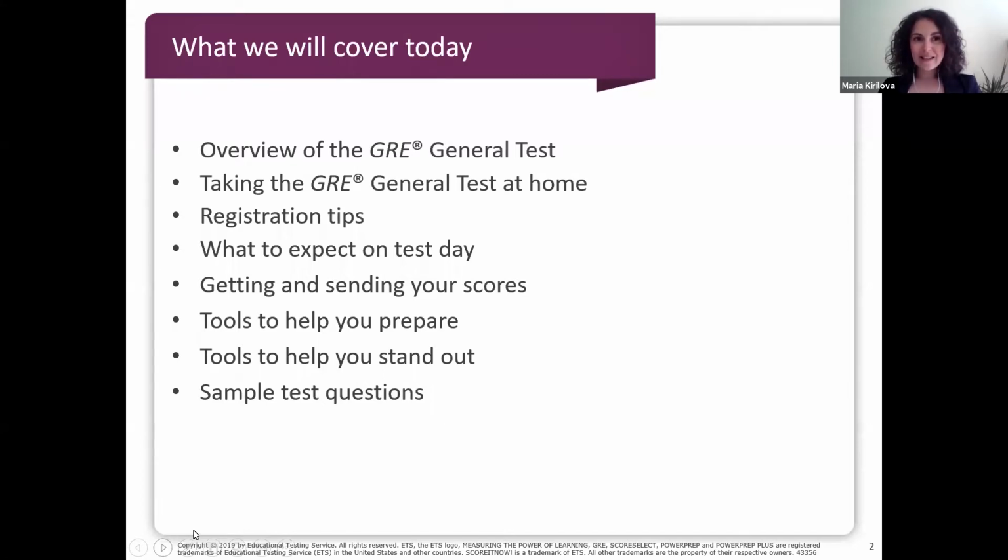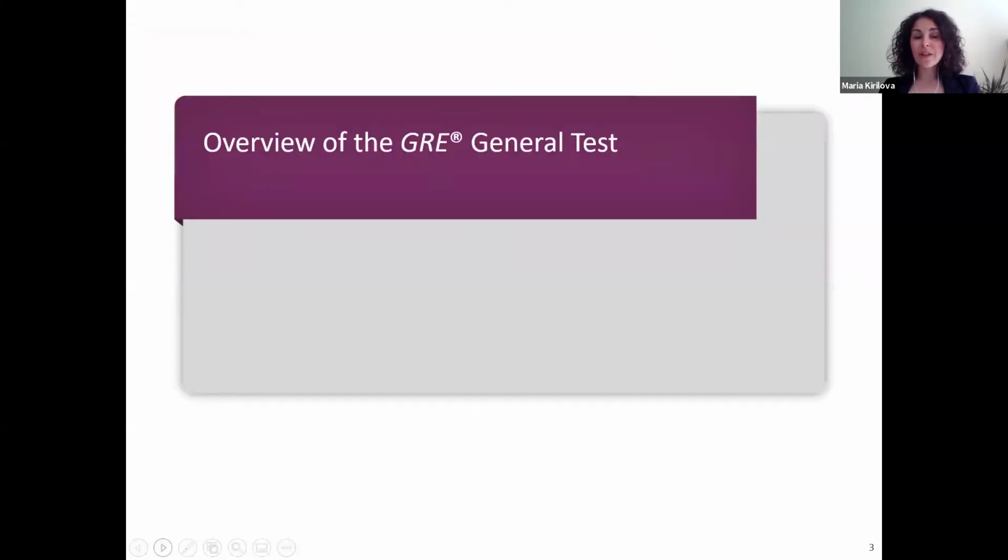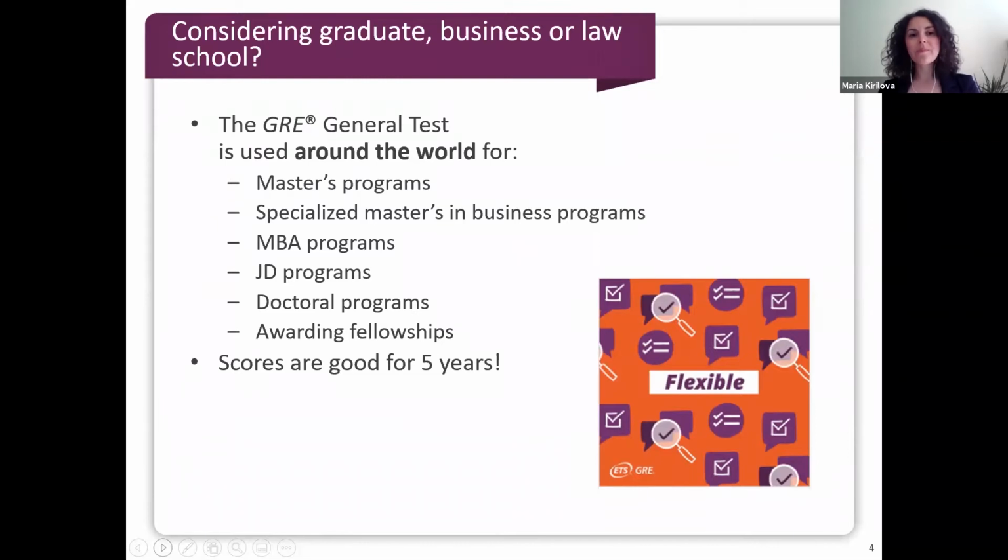So let's get started with the overview. The GRE General Test is used around the world for admission onto master's programs, specialized master's programs such as Masters in Finance or Masters in Marketing, for MBA programs, JD programs, doctoral programs, and for awarding fellowships as well.